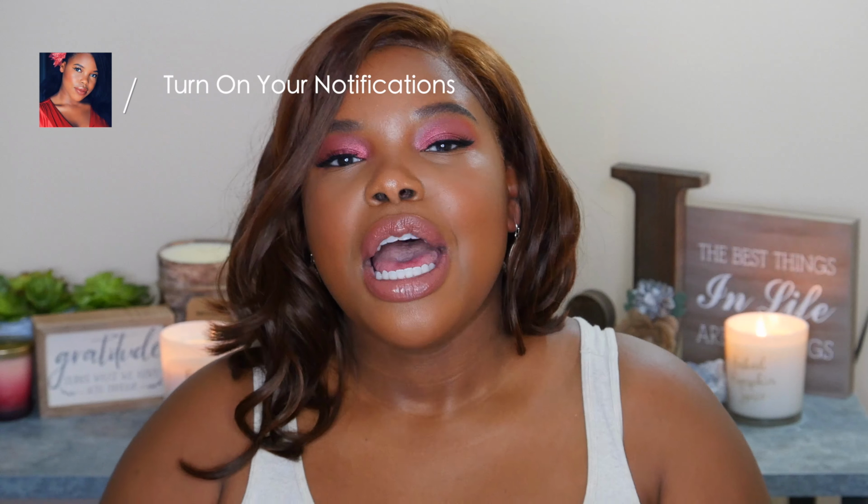Now, speaking of liquid highlights, I have two favorites from the drugstore, and they are both by the same company. This is the e.l.f. Power Glow Highlighter. The first shade that I have here is called Gold, and this shade is really similar to Trophy Wife by Fenty Beauty. It's that same shade, and you should shake it up because the longer you have it, the ingredients do settle.